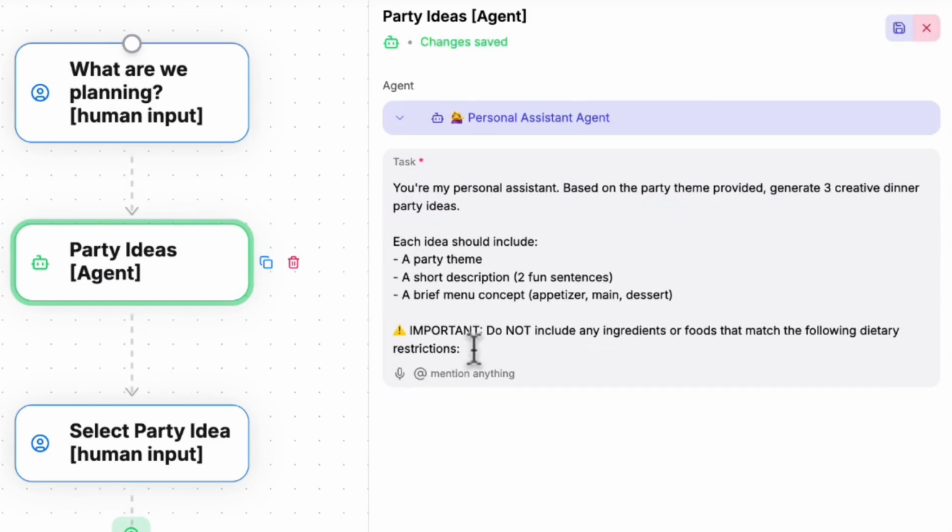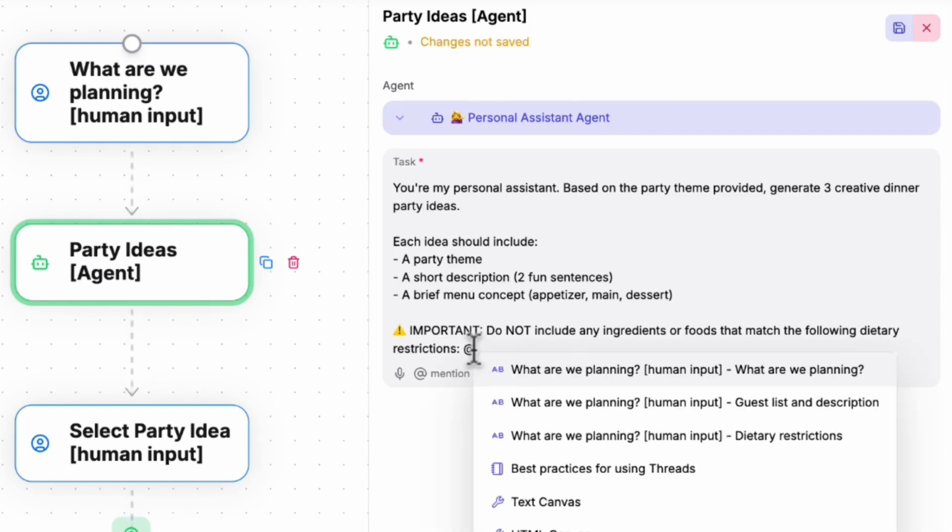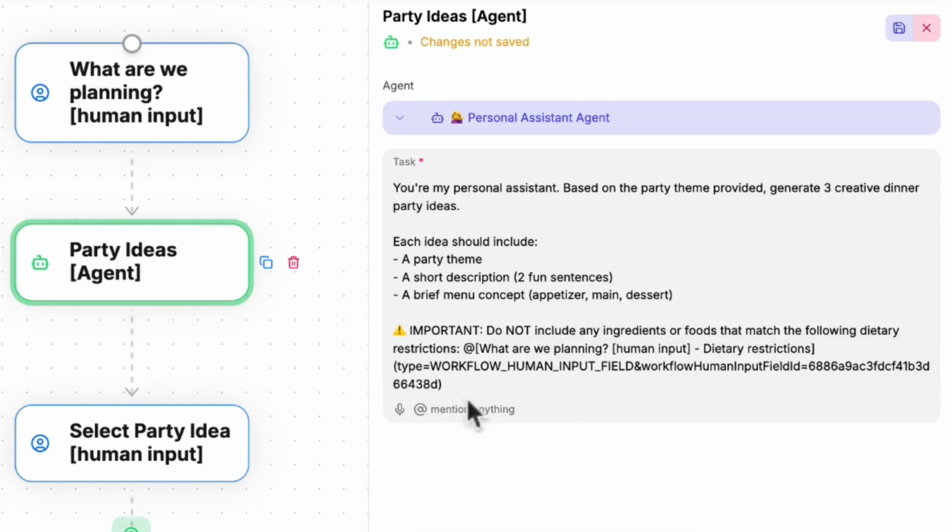And we need to make sure that when we say, hey, we don't want any of these ingredients from the dietary restrictions list, the personal assistant knows what we're talking about. What's the list that you're talking about? So we want to say, look in the what are we planning human input node in the dietary restrictions input, and whatever it says in there, that's what we want you to look at.